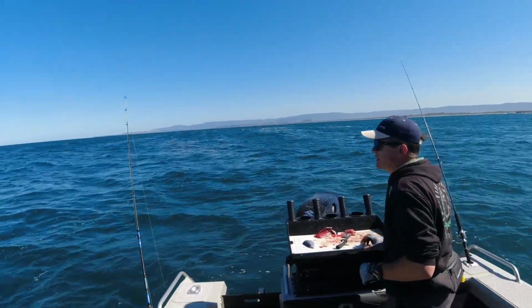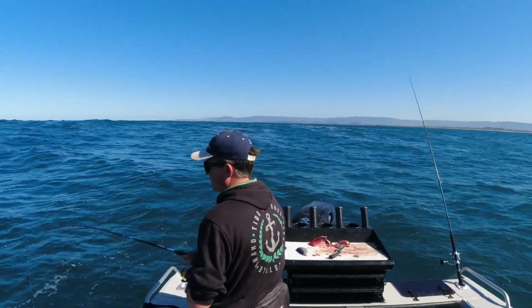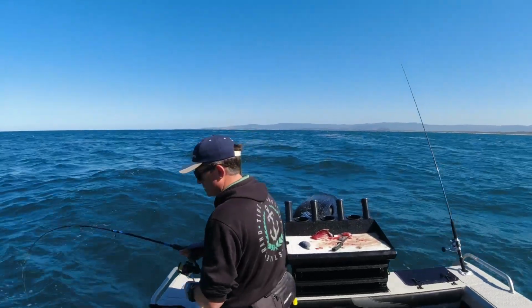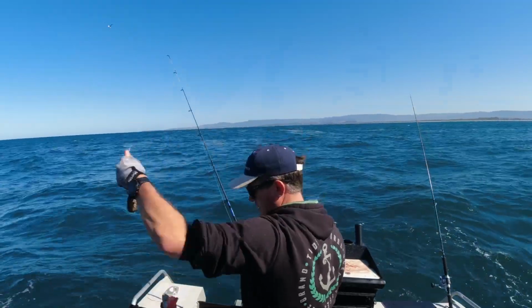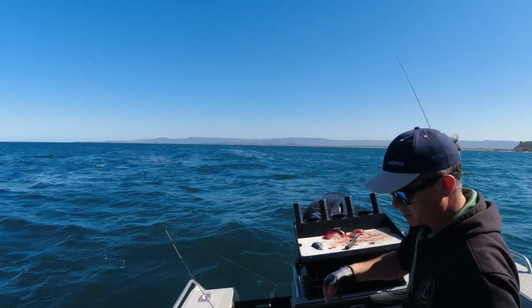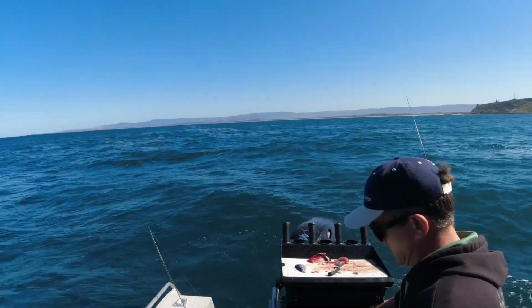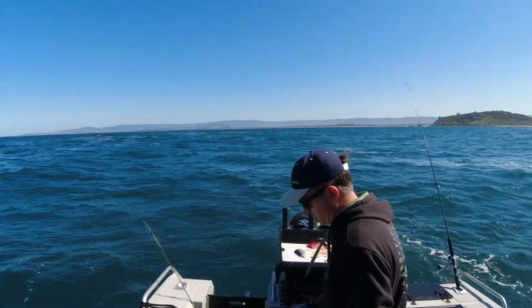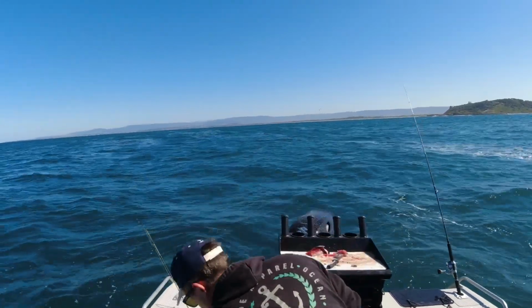Here we go. Something on the bait rod there. See if he's still there. He is. It's nothing much of size, I don't think. This is a very lightweight rod, so it's going to be nothing special. And it's our old mate, the Sydney rock cod. Let's just give him. Woohoo! Still a bit lively out here. Let's get that hook out of him. Circle hook. They pretty much hook themselves with a circle hook. No need to strike. There you go, a little red rock cod. You can go back.